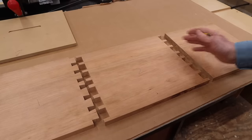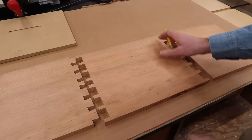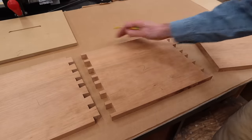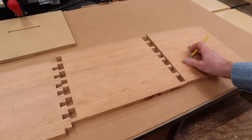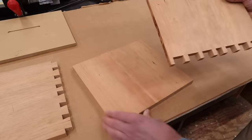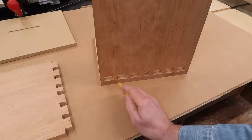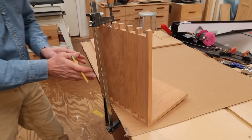Here are the three parts that will make up the stool. I've labeled them one, two, and three, with an underline under the number to make sure they're in the right position and I don't accidentally flip them. I've already cut out the space for the pins on part one, which creates the tails. When I do that on the number three spot, I want the number three facing out. I'll bring the number two — which is the top of the step stool — make sure I'm flush in the front, and use a sharp pencil to trace the pins. I'm flush at the sides and front, using a clamp to hold the parts in place.